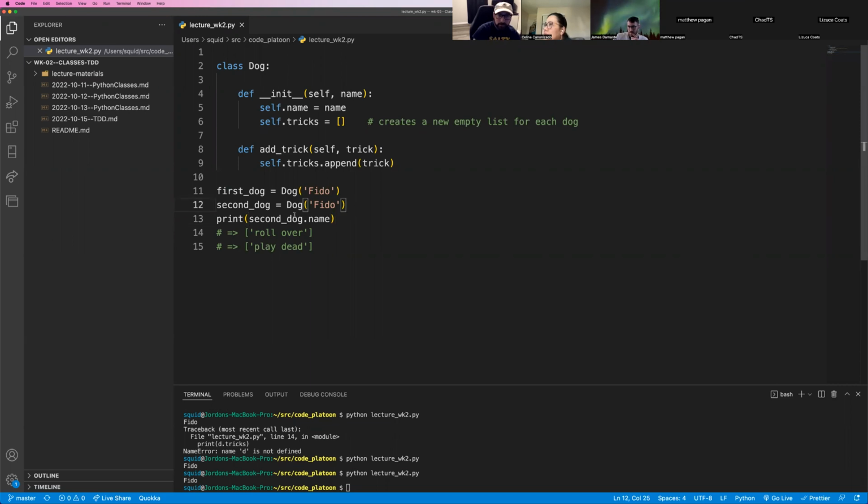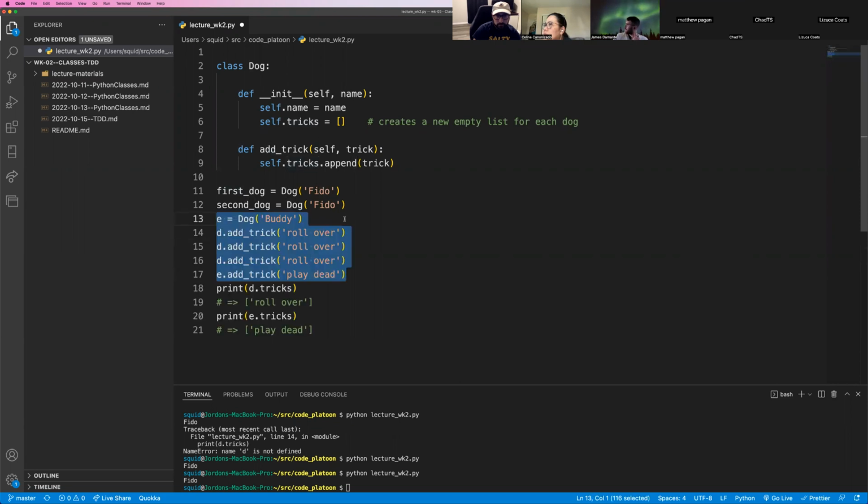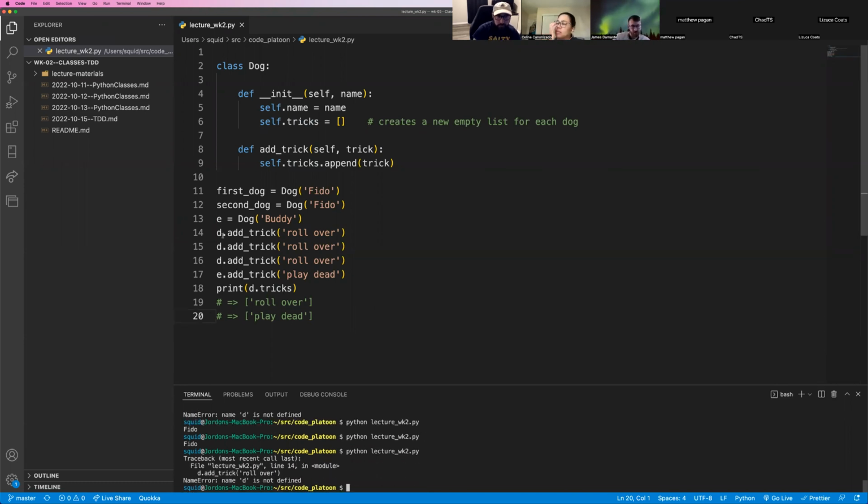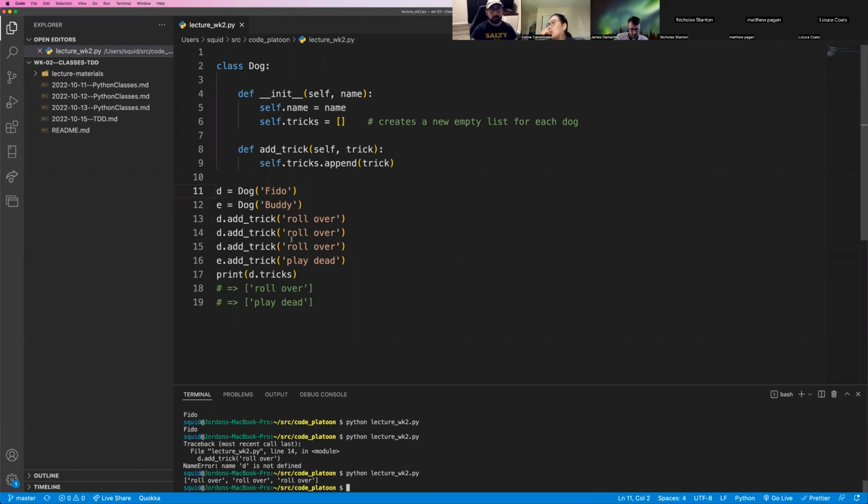I just want to display this really fast. Cool, there. So it added the rollover 3 times because I added a trick 3 times. So we've proved that that works.